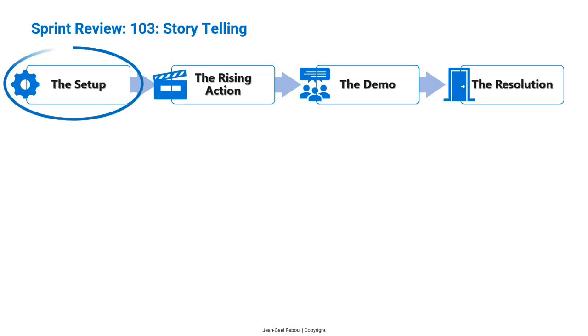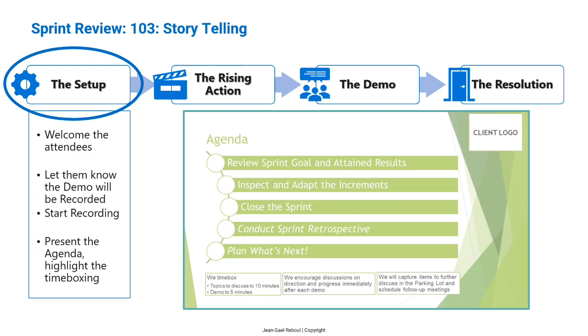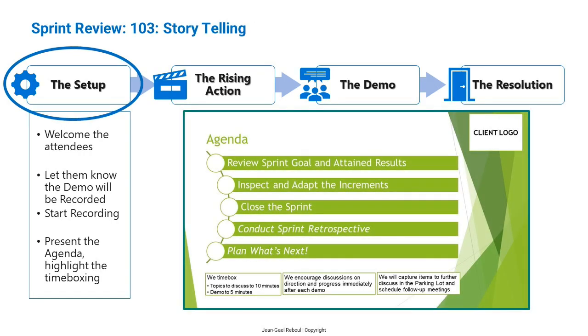First, the setup. In our case, you want to welcome the attendees and inform them that the meeting is going to be recorded. Why? Because, as mentioned earlier, the sprint review is a key deliverable for the team, and a fantastic communication tool to inform all product stakeholders of the progress made toward the final product release. And then you go over the agenda that covers the next couple of hours, since we typically run the sprint review, sprint retrospective and the next sprint planning back-to-back, right?